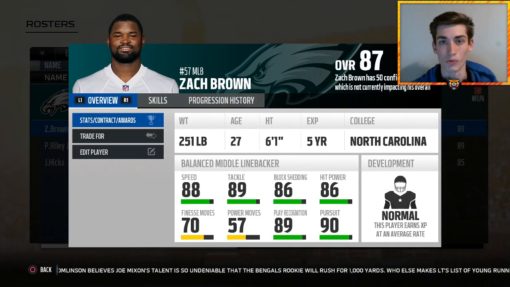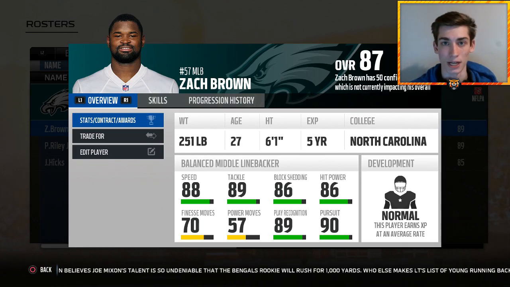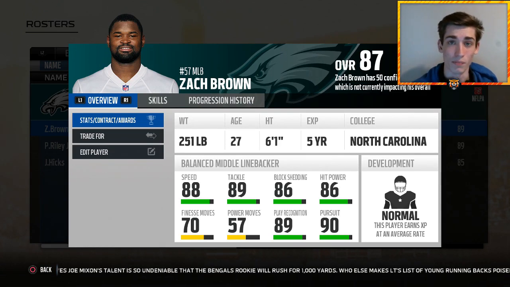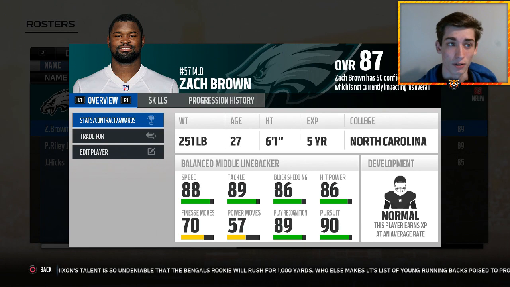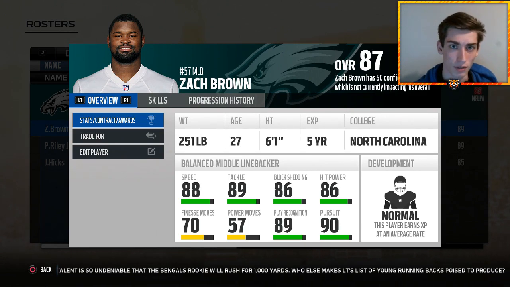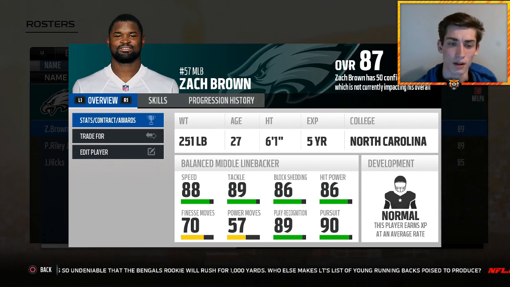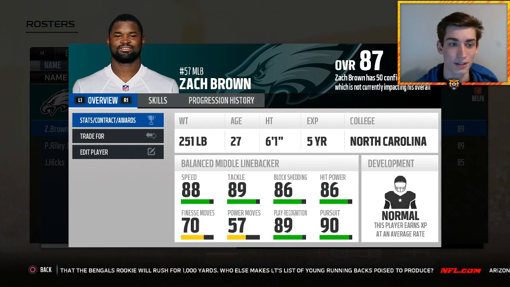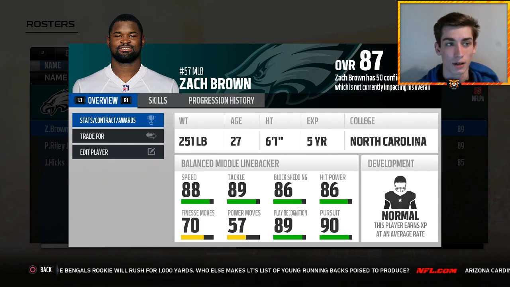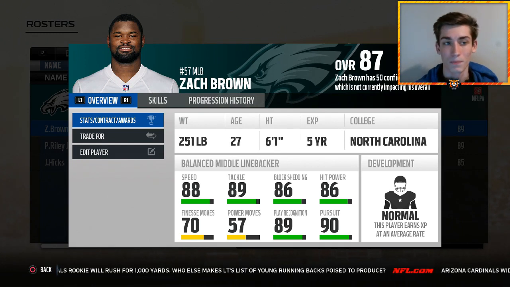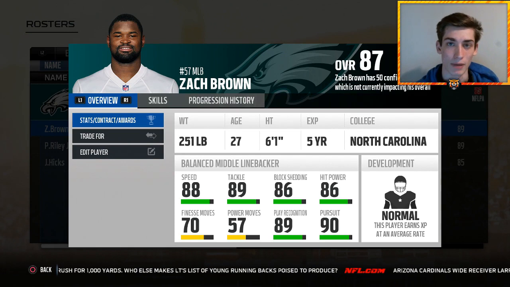He's been so good recently, one of the most underrated players in the NFL. He was awesome for the Bills. He was really good. Well, he was okay for the Titans. That's where I think he was before the Bills. And then he's been really good on the Redskins. This guy, so underrated. So good. Eagles get themselves an extremely athletic, rangy middle linebacker to fill that gap in their defense.